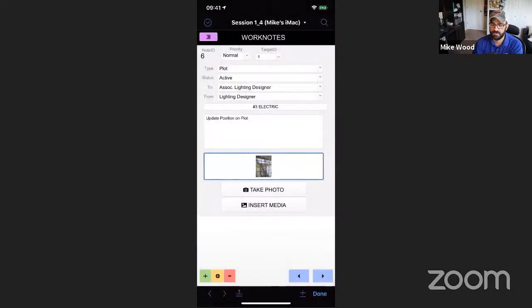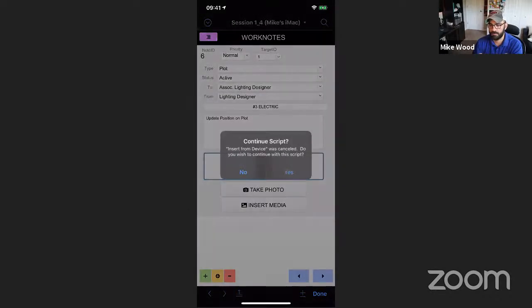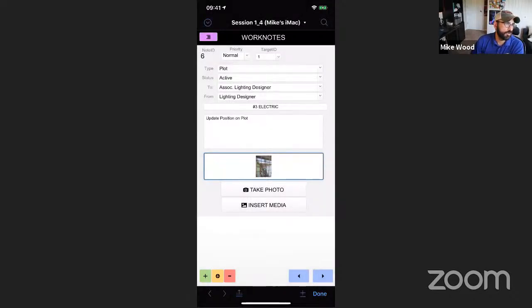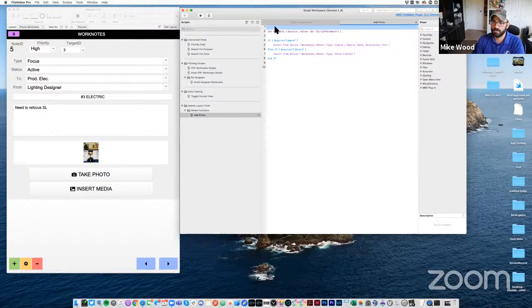And now I'm going to say instead insert media. And boom, just like that, it's opened up my media browser. But again, when I click cancel, it's going to give me that same error again. So again, we must be able to figure out a way to not have it show us those errors, right? Of course we can. So I'm going to go back over to my script editor again. And I'm going to add one important step to the very top of this script. And that step is going to be set error capture. I'm going to say set error capture on.